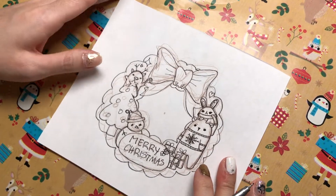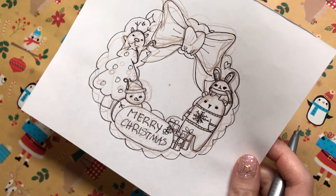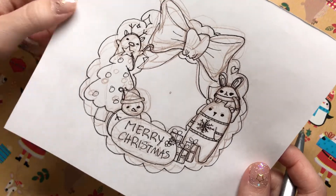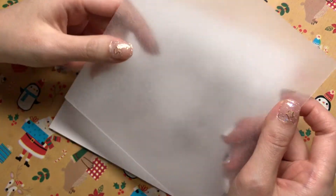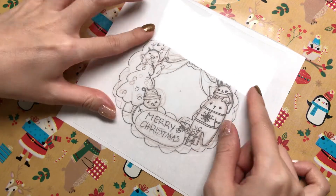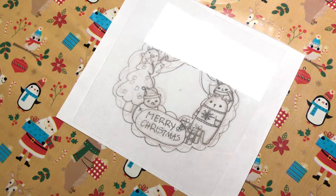Okay so I was an idiot — while I was outlining everything I realized I didn't hit the record button, so sorry, but everything is outlined. I have my shrink plastic ready; the rough side is going to be touching the drawing, and then I'm going to have the smooth side on top, just to secure things — optional tape.